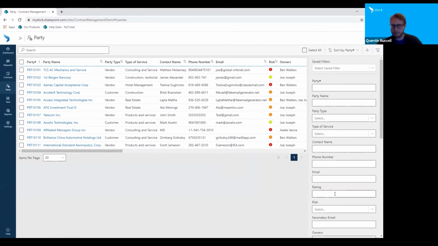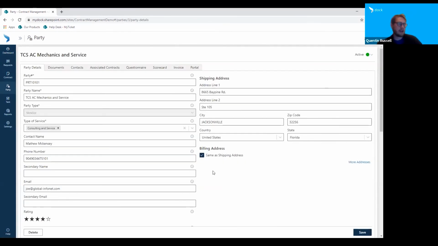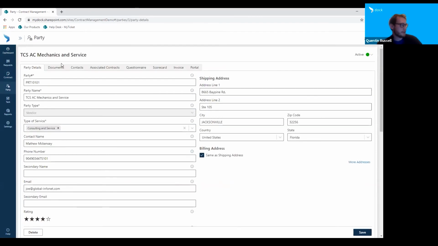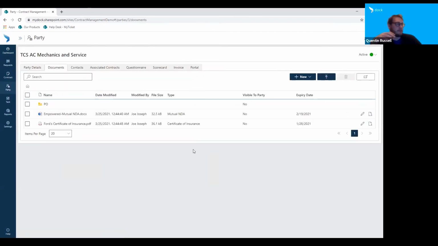So you don't have to scroll through different document folders. You don't have to move everything around. You can just save time, jump in here, search for them right there. So you go into the actual party itself, you can see the relevant information. All of this is, again, customizable for your needs. Any documents that you've sent back and forth with them, any documents associated with them, you can store those here. And that way, instead of having to search through one giant document library, you can get really granular with your search and kind of just search through a walled garden.